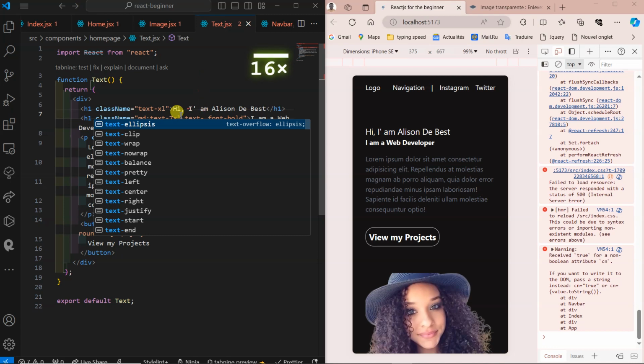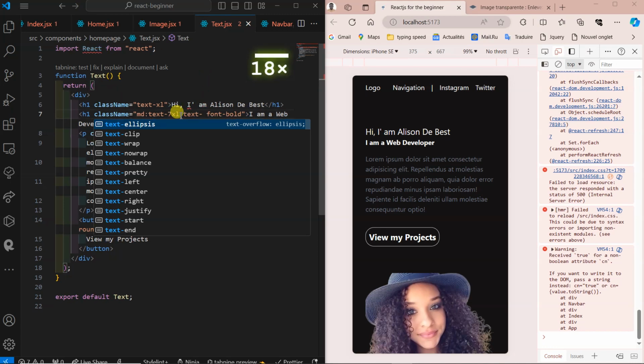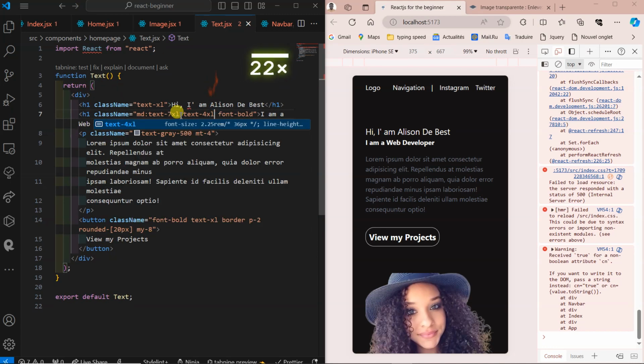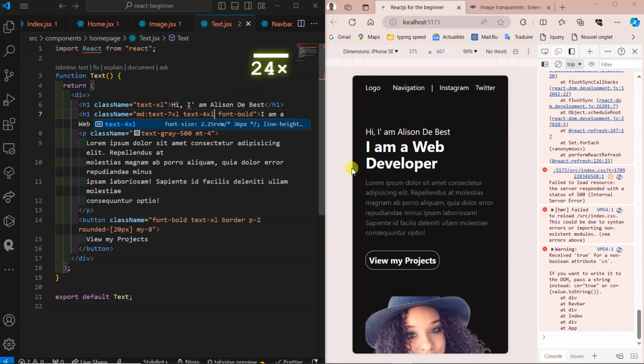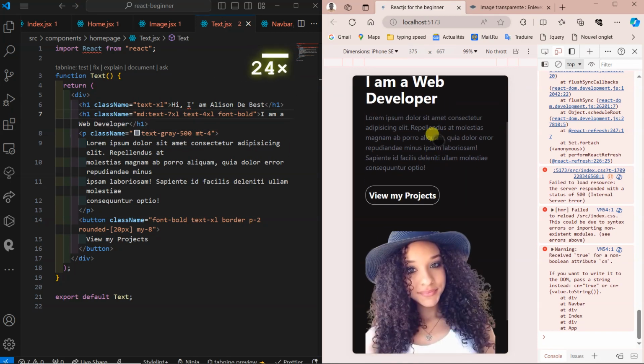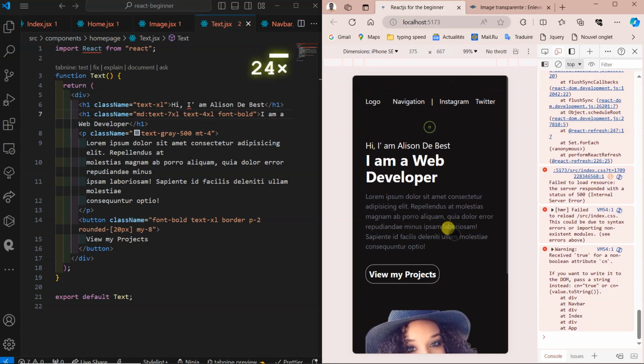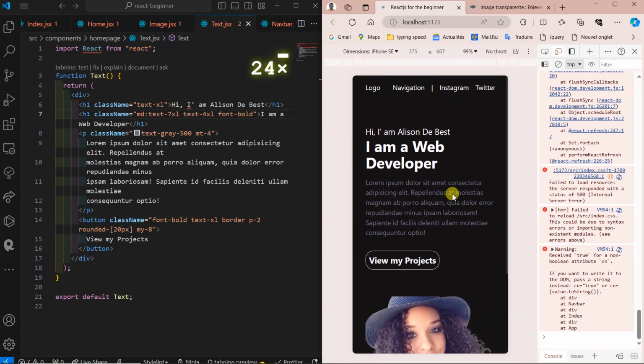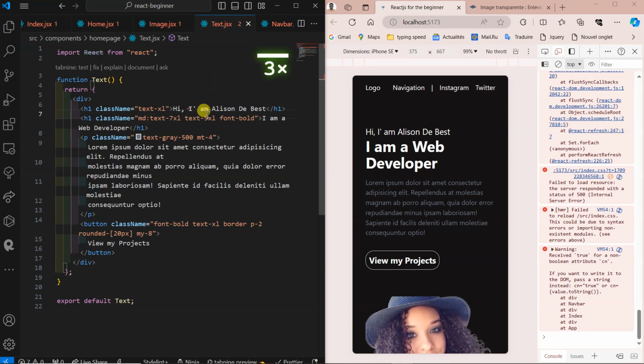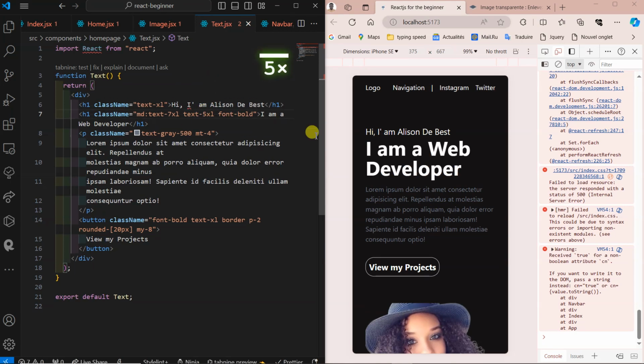Text should be 4XL, the default one. It will be like this when we are on the mobile phone. So everything is very responsive. This is the easiest way to handle this. Or maybe if you want to make it a little bigger, you can move it from 4 to 5. 5, yes, like this. And this is also good.